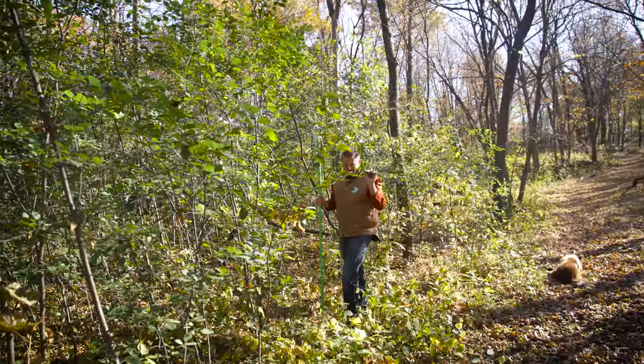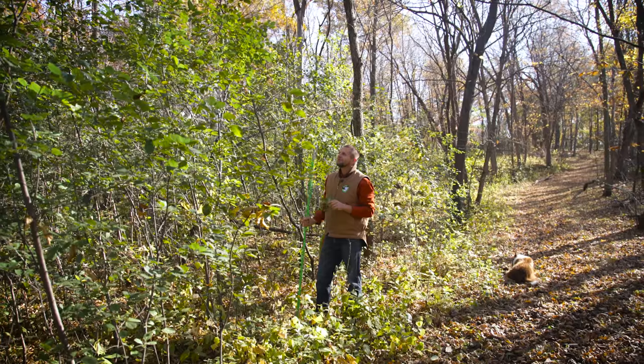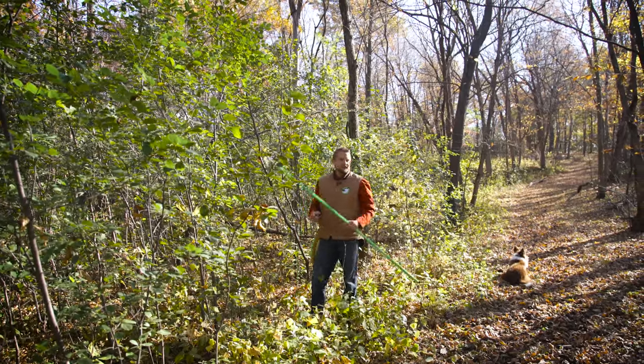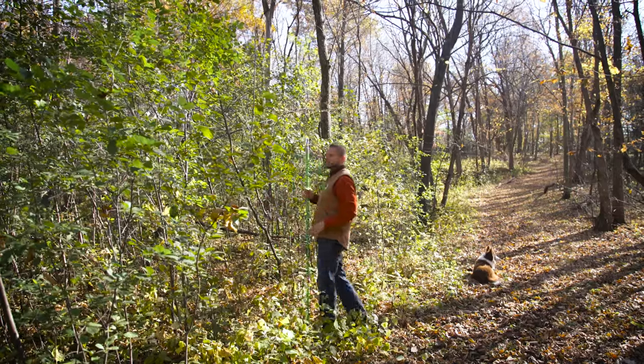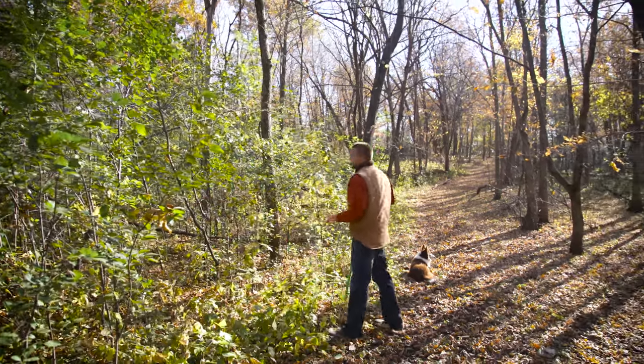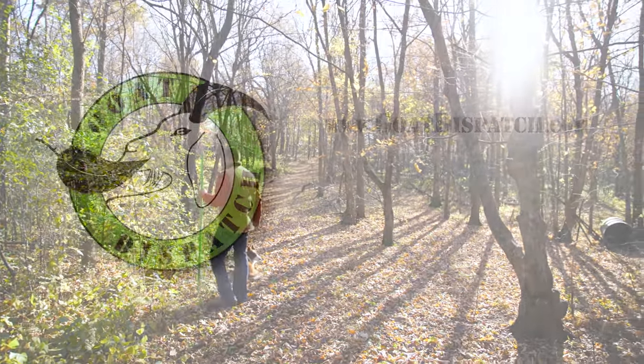It's very hard for me to leave the other side of the trail untreated, but we can only cover so much so fast. It does create a great before and after for people to see. This is the other side of the trail again — working in an enclosed woods here with a hickory, elm, and oak overstory.